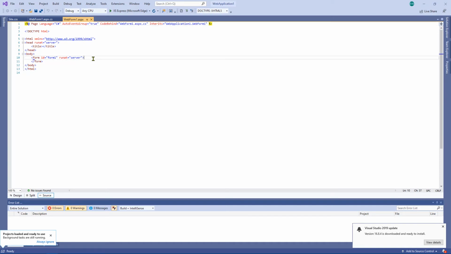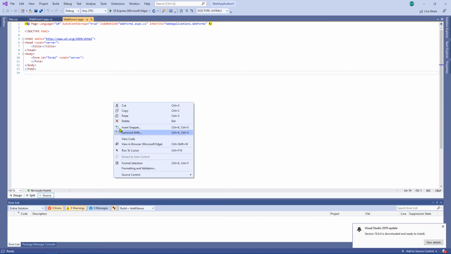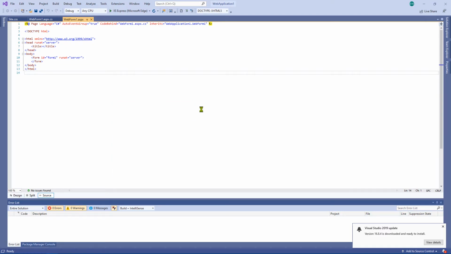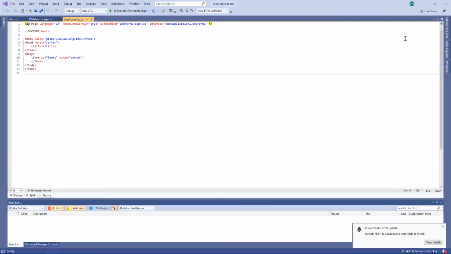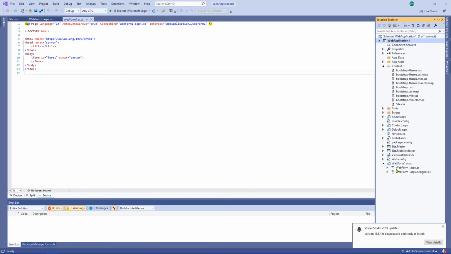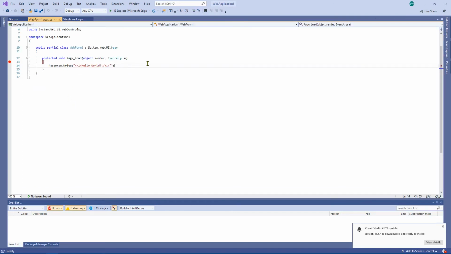So we've got ourselves a web form page. So this is clearly ASP.NET Web Forms. Let me just go ahead and right click that and say view in browser. Let's just see what we're dealing with. Okay, so we've got a hello world page. I'm guessing, bearing that in mind, there's some code here. I'm going to go ahead and I'm just going to comment that out.